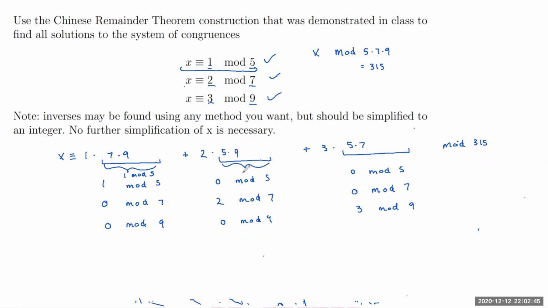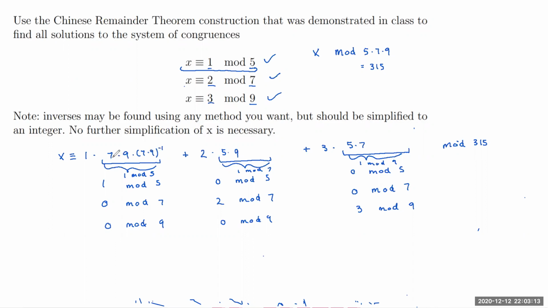This additional piece is going to be 1 mod 7, so that you would have 2 times 1, and that would give you 2 mod 7 total. And this piece here is also 1 mod 9, which will give you 1 times 3 mod 9, which is going to be 3, satisfying the congruences. And how we get that is by multiplying by the inverse of the numbers from before.